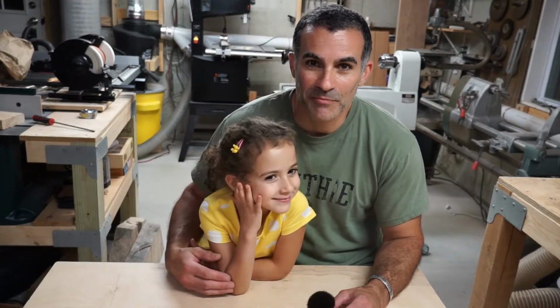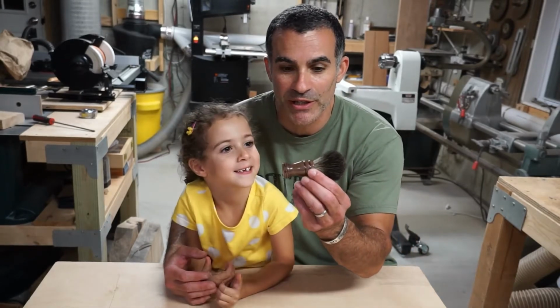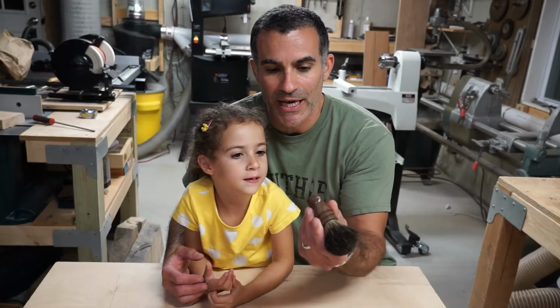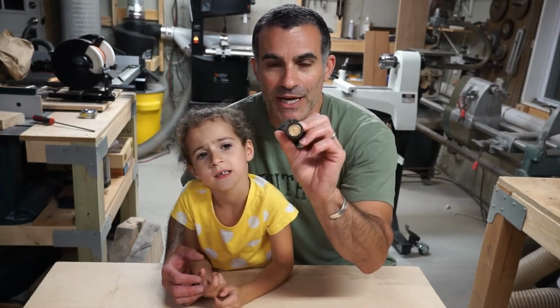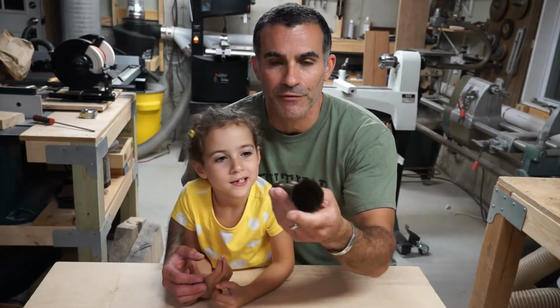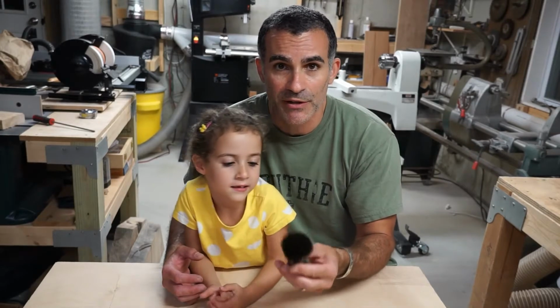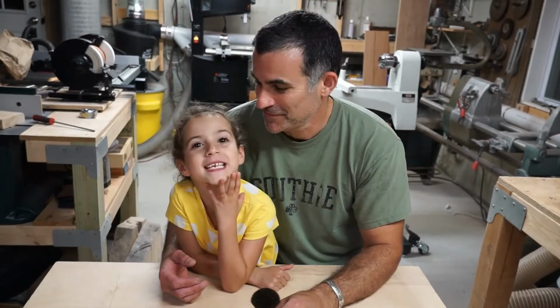Hi, this is Todd with Industrial Comfort, and today my little co-fabricator and I are going to show you how to make this shaving brush. What's different about this shaving brush is that it actually has a Boston MBTA subway token nested into the bottom. Very different from a lot of other videos you see on YouTube of shaving brushes. This one happens to be a gift for a friend, and we hope for me.